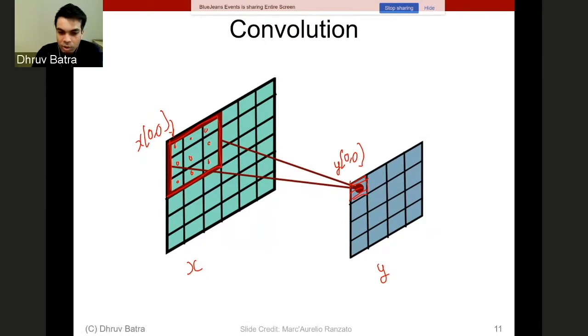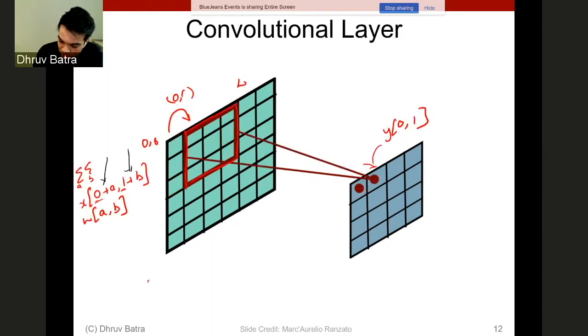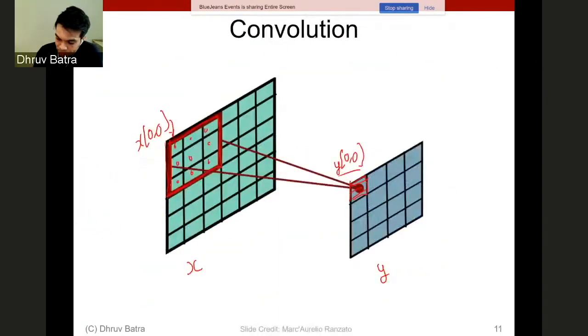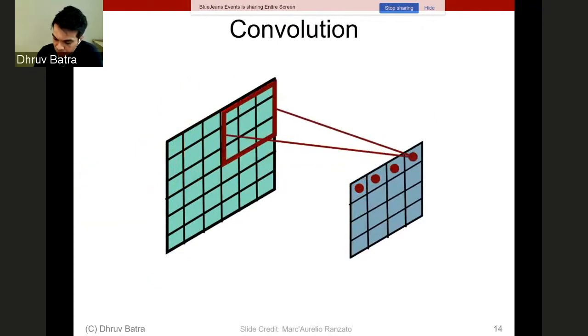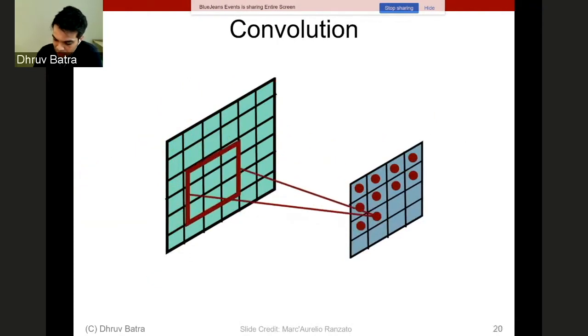All right, so that's an illustration of exactly what I said. If we want to compute Y 0, 0, we place this filter at this particular location, do an element-wise product. When we want to compute Y 0, 1, we simply shift the filter over, and this sort of summations of A and B's gets you to this particular output. Okay. So this is the convolution operation. We're shifting filters, we're placing it at all of these placements.